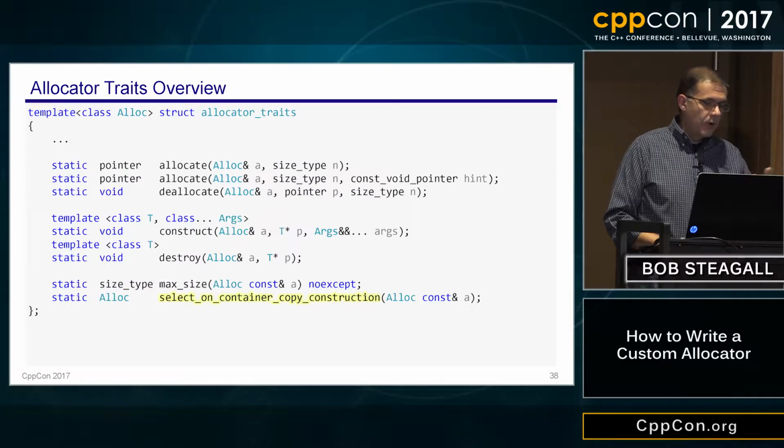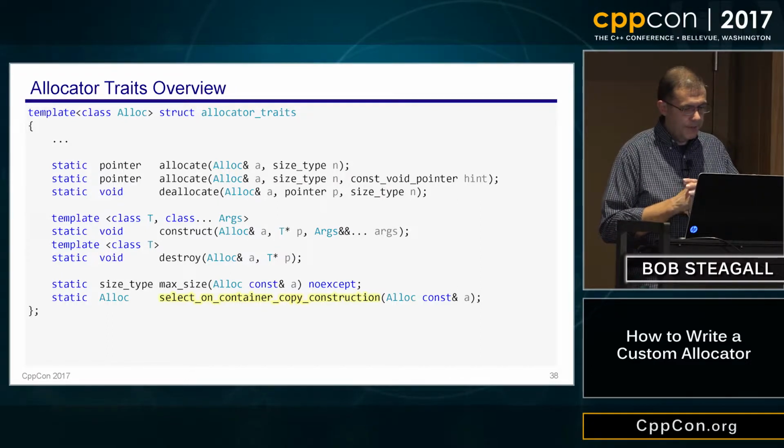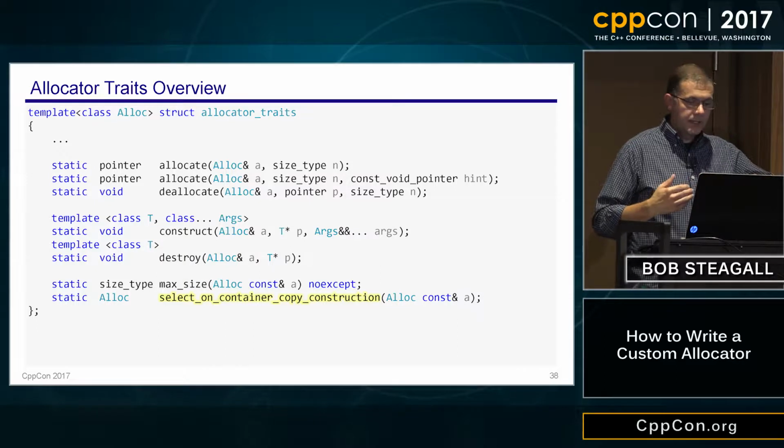The bottom half that I want to show here has to do with the services that are provided. Now we've got allocate and deallocate again. There's a second allocate overload. There are functions here, construct and destroy, as before. You'll notice that construct uses a template parameter pack and perfect forwarding so that the case of default allocation, the case of constructing, say, a vector of default constructed elements, is maximally efficient.